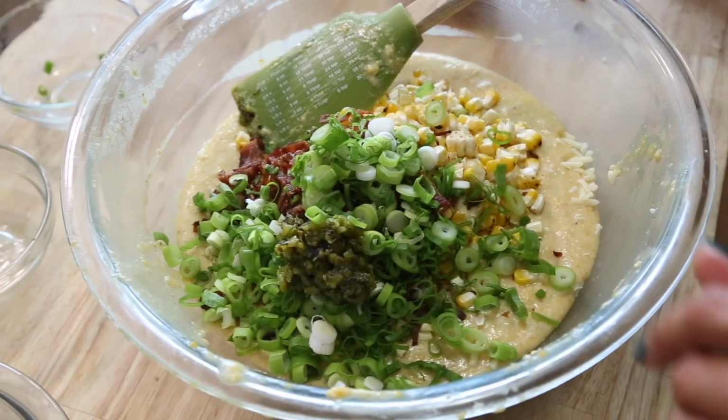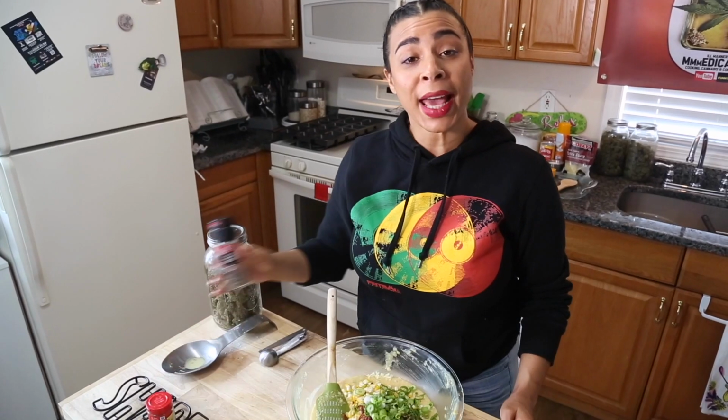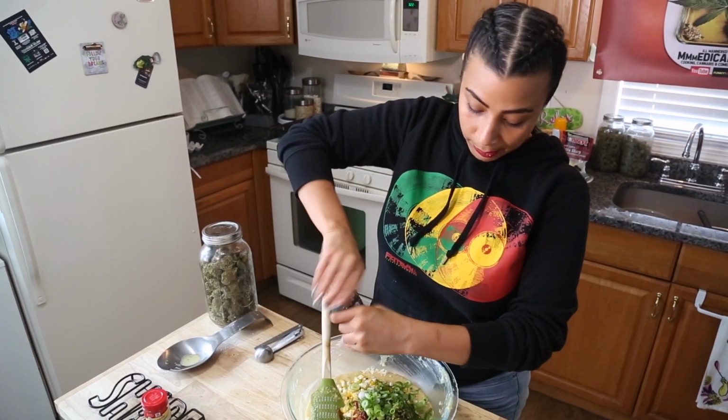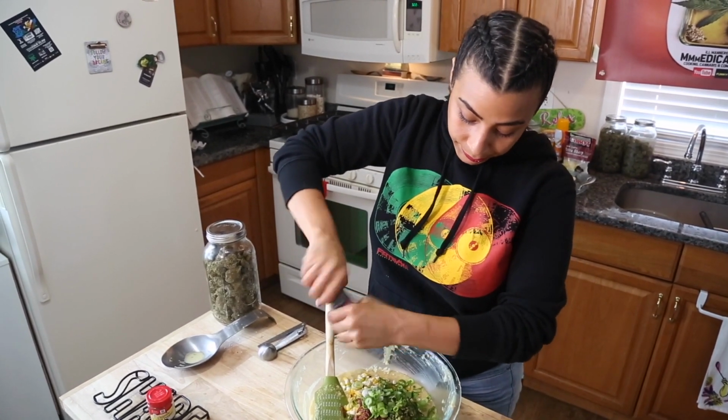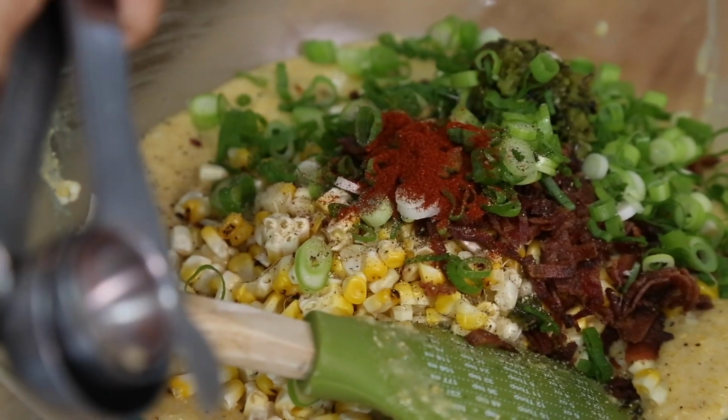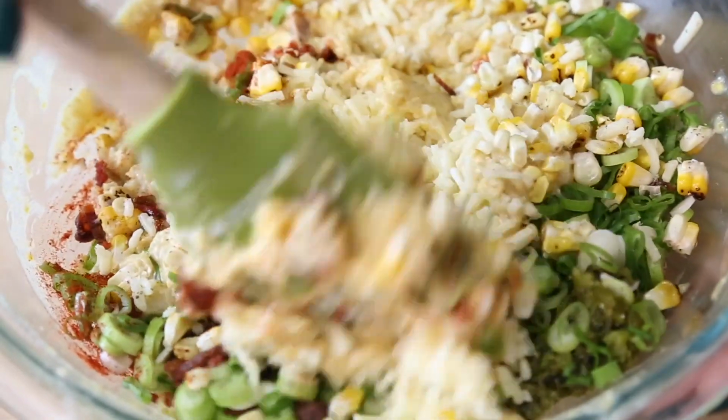Scallions, jalapenos. We're going to add a good amount of black pepper. And half a teaspoon of chipotle chili pepper. Mix well to combine.